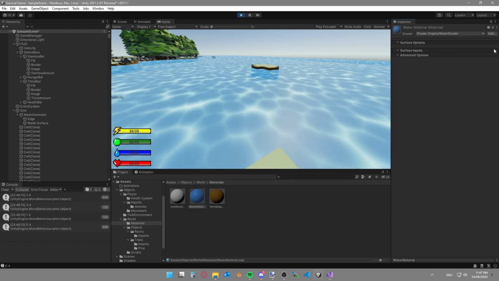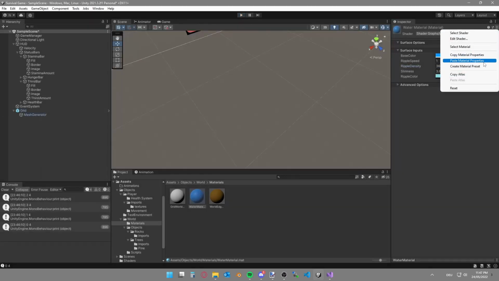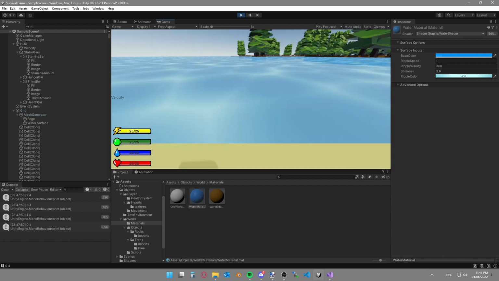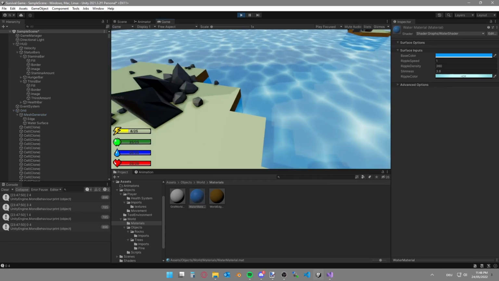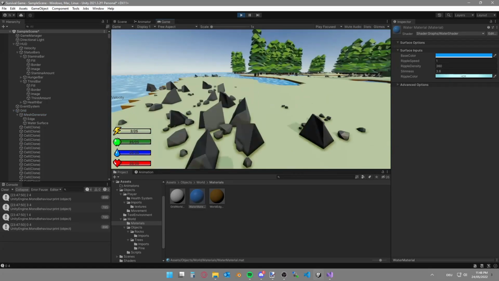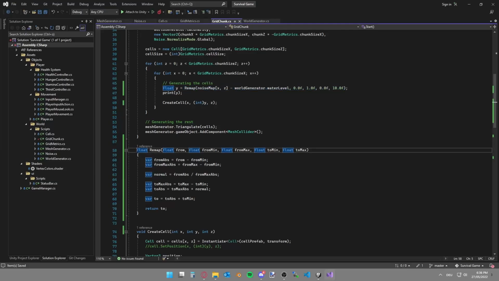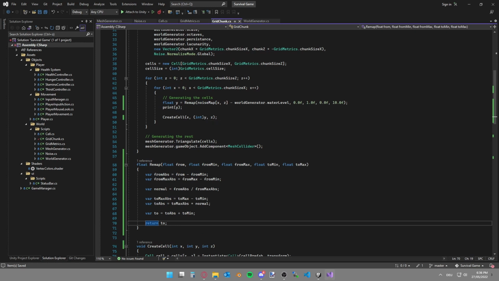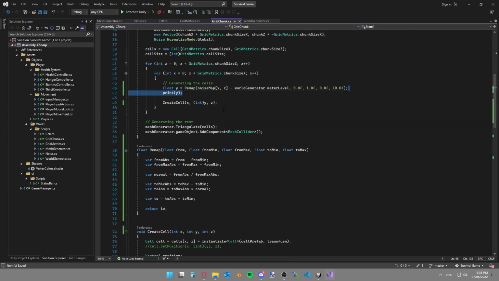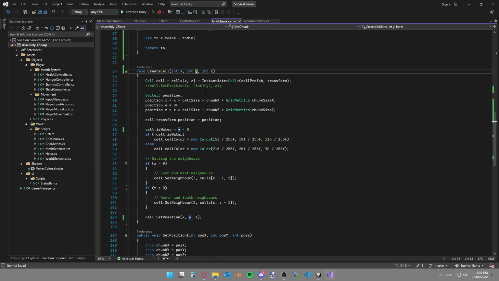While I was adding the water plane, I added a completely new system for the world generation, because I split the world into chunks, which you can see in this animation. On the left is the old world. It was just one giant mesh with a lot of vertices, and on the right there are just chunks, so each chunk has its own mesh with only a couple, like 2000 vertices, and this improves performance a lot and makes it a lot better to generate infinite terrain later.